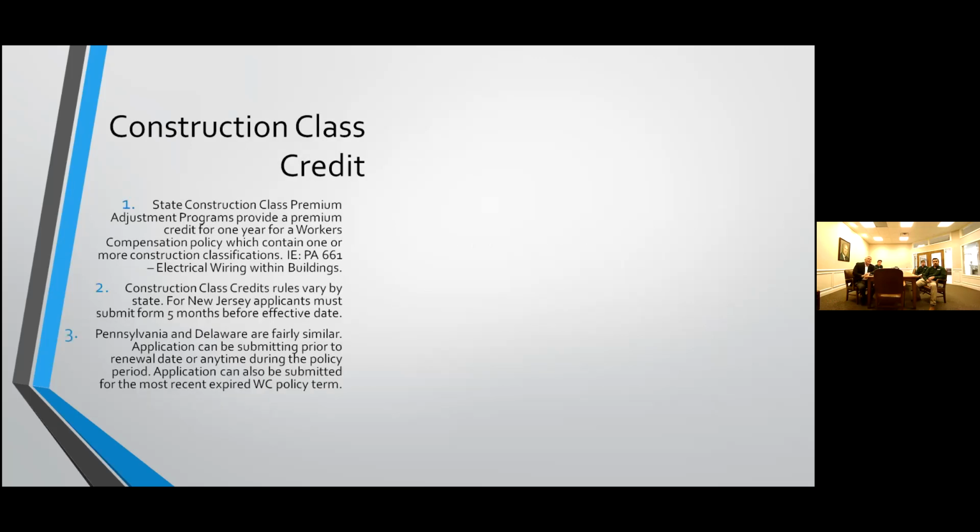All right, next one is construction class credit. Eric Stoll is going to take this one. Yep, so our next two slides are going to be discussing how you can save on your workers' comp premiums. First is the construction class credit. What you'll need is, it's basically a form where you'll fill in your third quarter payrolls for a certain year and the amount of hours worked.